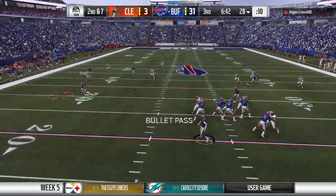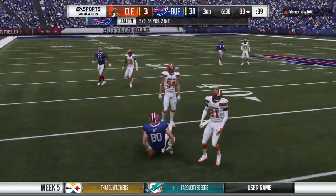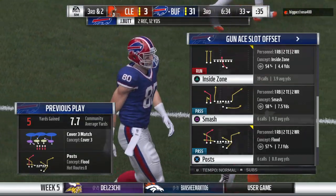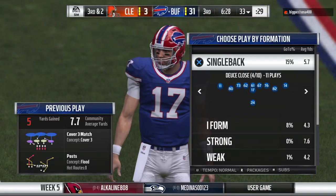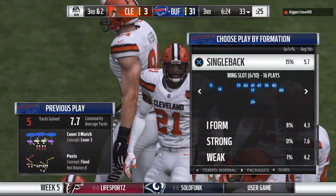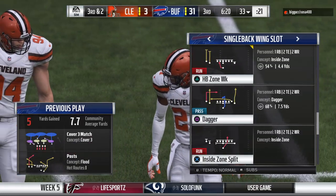On second down, here's Allen. That's caught left side by Jake Butt. And he'll get it up to the 33-yard line. That catch good for 5. It's third down. And, partner, I think that's a great example that not all tight ends are created equal. Because everything was right. Got the completion, but he's not one of the more dynamic guys in the league. So even though he caught it, couldn't turn it into much more.